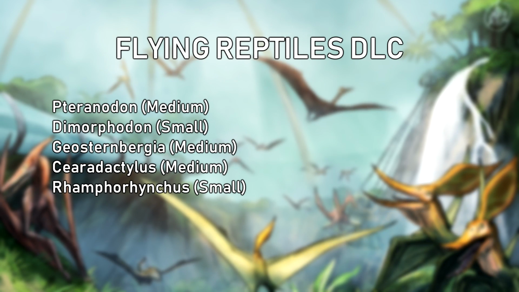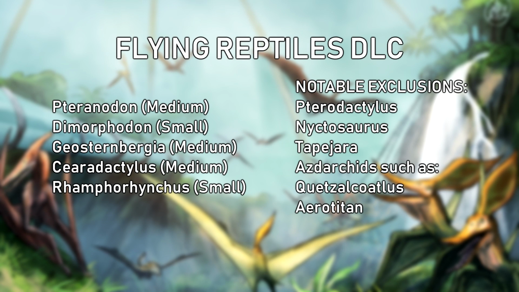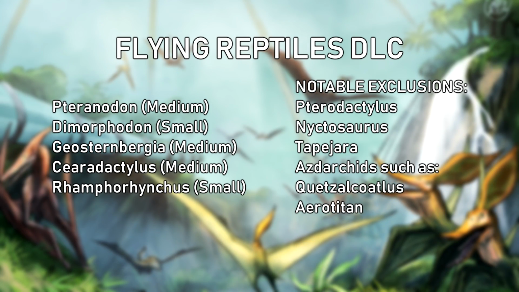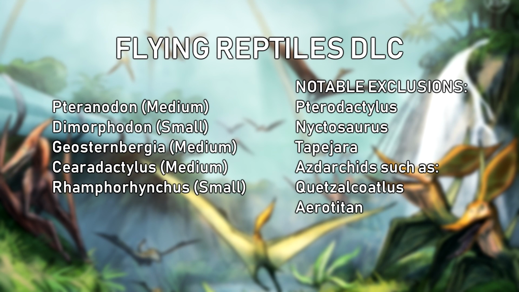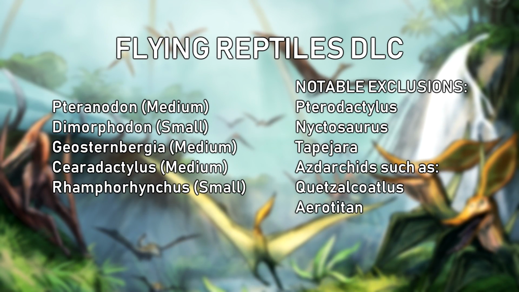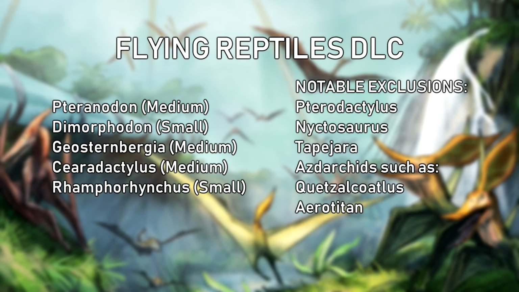Notably, I've left out all of the large category, the azhdarchids, as I believe their size will be a problem trying to fit them into aviaries. The 12-meter wingspans of Quetzalcoatlus, however much I want them, may prove really difficult to house, as these titans of the air generally require lots of open flying space and would look unnatural being placed in an oversized cage. There is clearly just not enough buildable space on the islands at the moment.